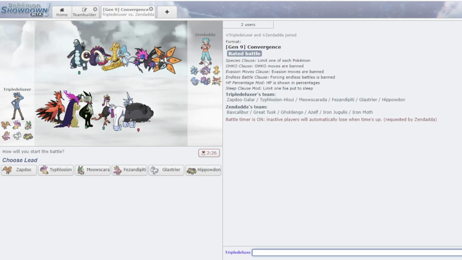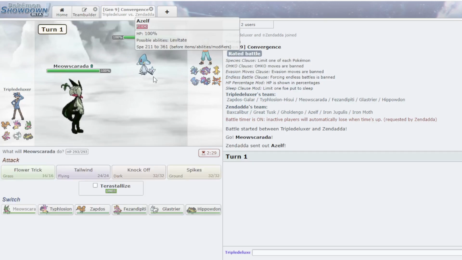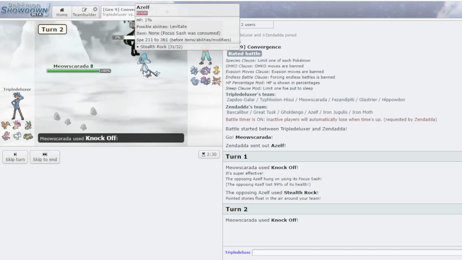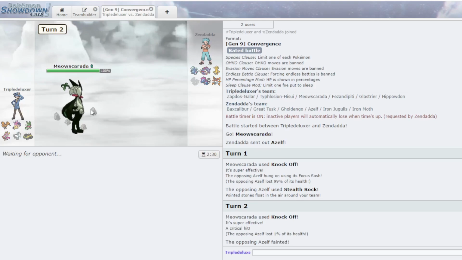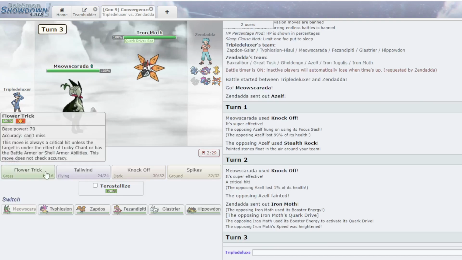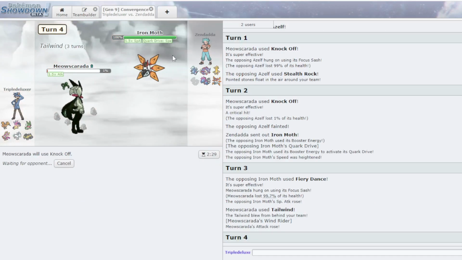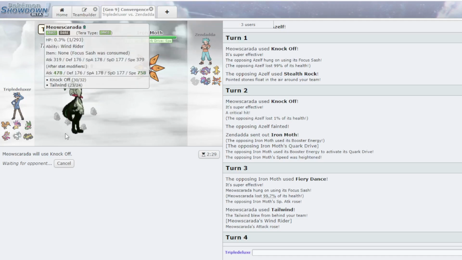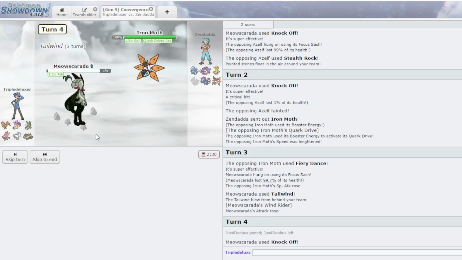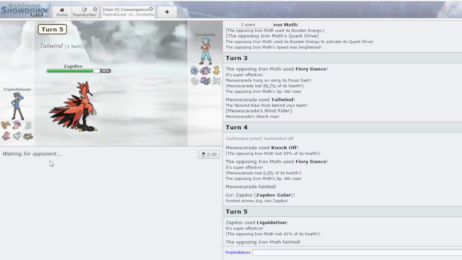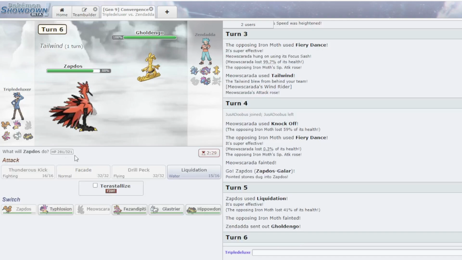Interesting. A lot of Pokemon that can't borrow from anything. Like these three can't borrow from anything. I'm gonna lead Miascarada because Leader's Elf is right there. I'm gonna Knock again to save my Sash. They went into a Knock, which isn't going to do a lot, but now I can Liquidation you. And now I have an end game of just clicking my button here.